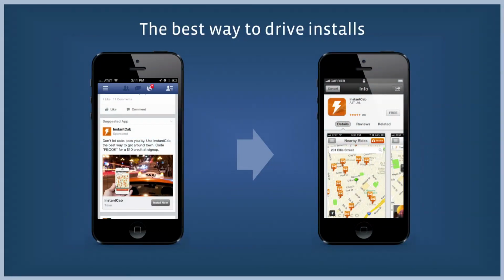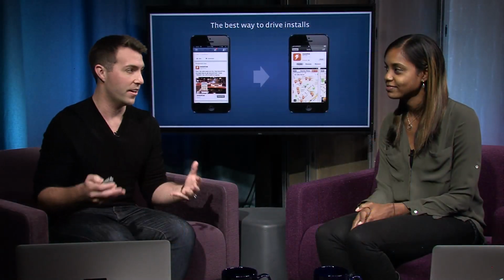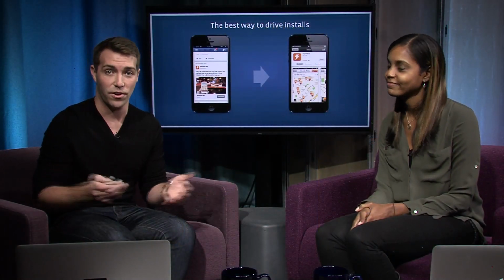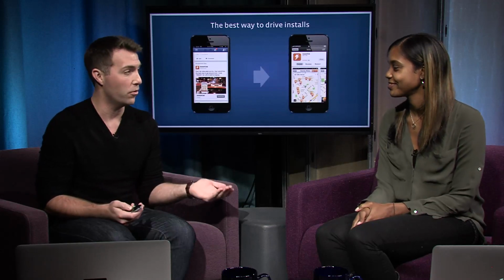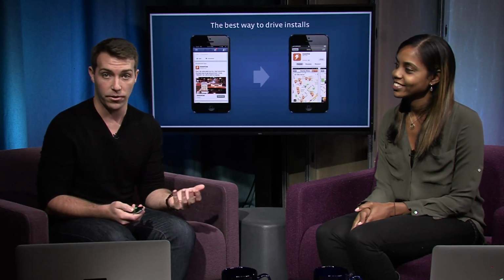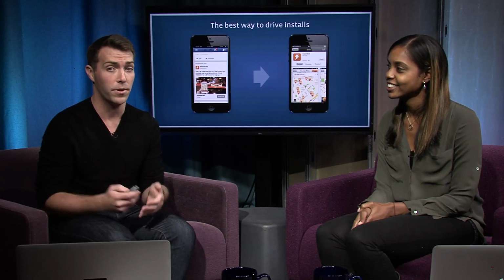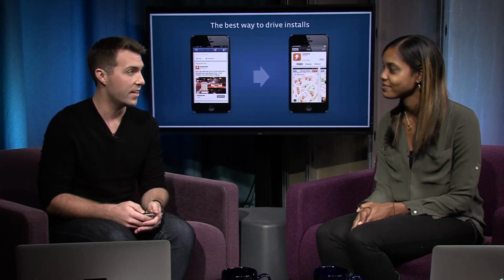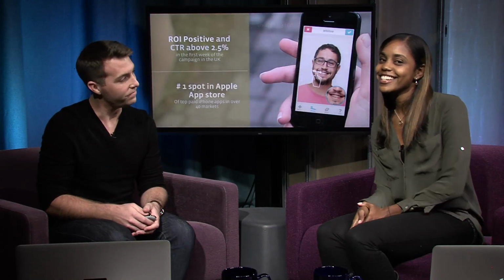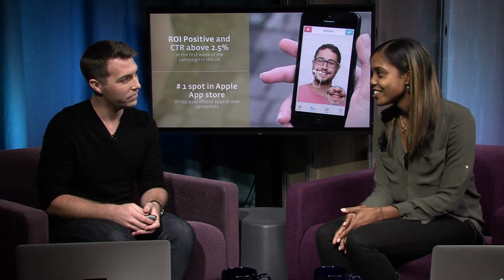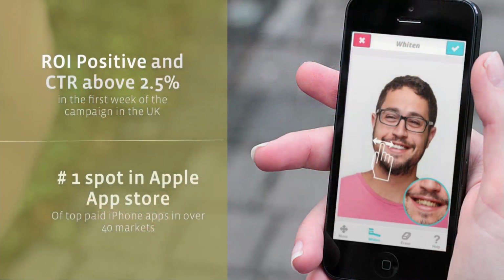So again, we've already talked through a little bit about the aggregate and huge success we've seen overall. But I'd really like to turn over to Lauren to talk about a specific partner, a small mobile app developer who saw a lot of success using Facebook. Thanks, Kevin. So as he noted, this is an example of a smaller developer who found success with our mobile app ads.